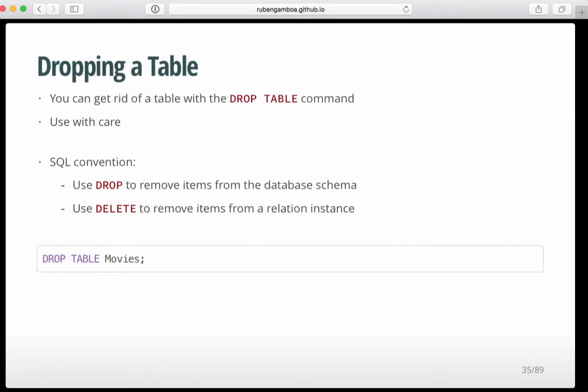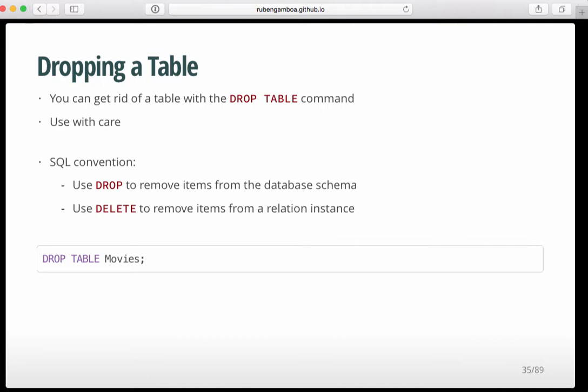Let's see. You may want to delete a table. After you build it, you're like, oh, that's really not at all what I wanted. Let's just get rid of it and start over. Here are two verbs that you should know, drop and delete. And in SQL, they mean different things. So drop means I am done with this table. I don't want to hear about it again. Delete it. That table no longer exists.